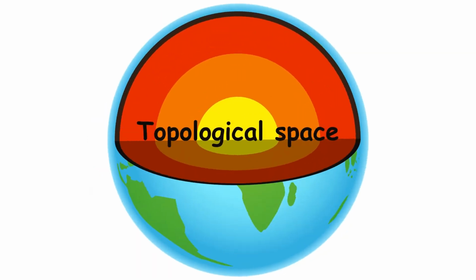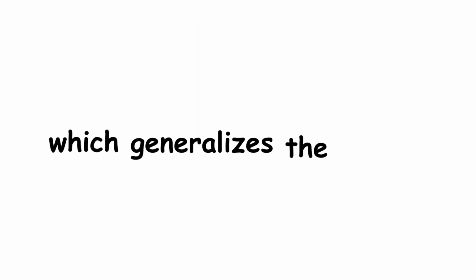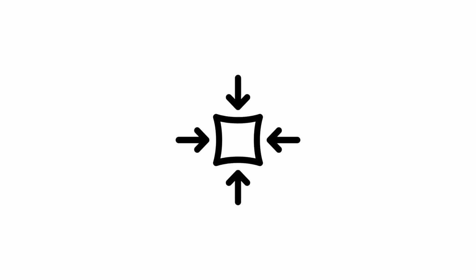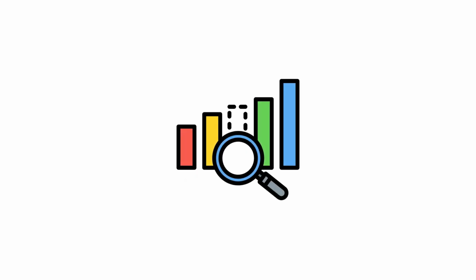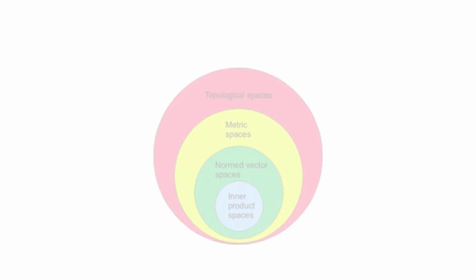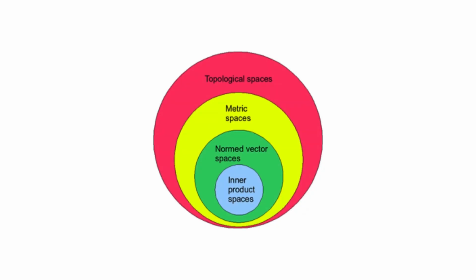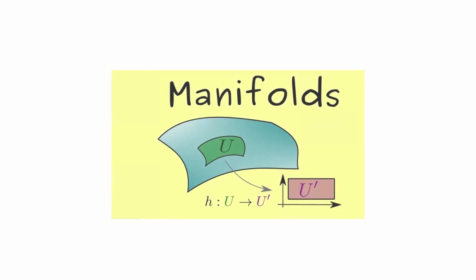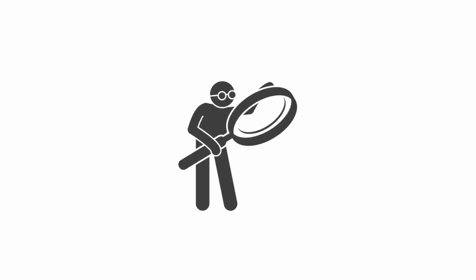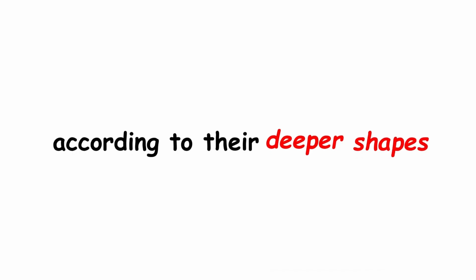At its core lies the concept of a topological space, which generalizes the notion of closeness without strictly depending on metric distances. From this arise notions such as compactness, connectivity, complete metric spaces, bases and subspaces, as well as topological products and quotients. It also addresses separation axioms, metrization theorems, and properties of special spaces such as Baire spaces and locally Euclidean manifolds. Algebraic topology uses tools to identify and compare spaces according to their deeper shapes and connections, even when they're deformed without breaking.